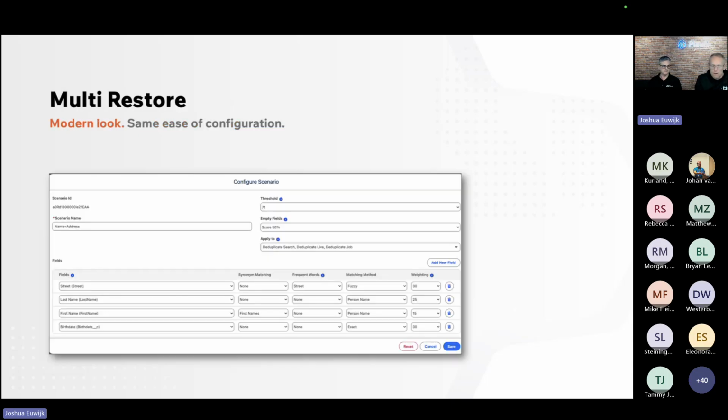Then I would like to have a little talk about Plauti Restore, the new version we released. Plauti Restore is available on AppExchange, can be downloaded for free, and can be used with all our apps. So whether it's Plauti Deduplicate, Plauti Verify, Manipulate, or Assign. And basically you can track all changes that you have done via our apps, or basically in Salesforce, because you can even use competitive apps. And then you can track changes like merges, field updates, and even deletions and inserts.